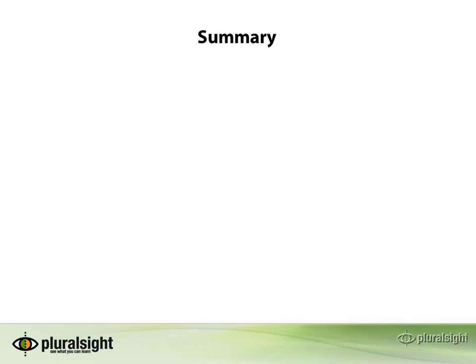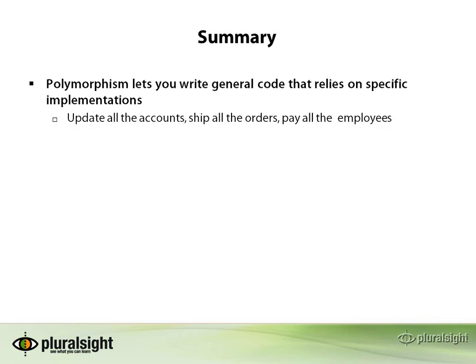Now, when it comes to pointers, you really know the rest of the story, the polymorphism story. This lets you write really general code. I will be given a collection of bank account pointers. They might be smart pointers, doesn't matter, right? And I will update them all, or if they're orders, I'll ship them, or for employees, I'll pay them, whatever. These sorts of constructs are all over your code.